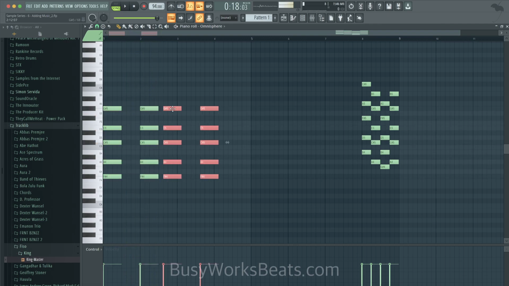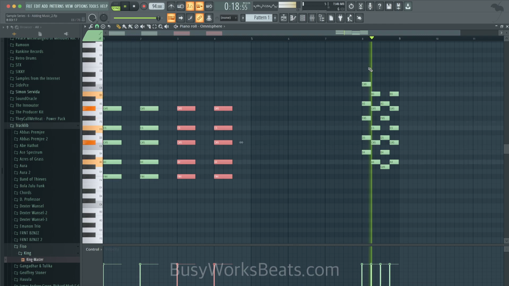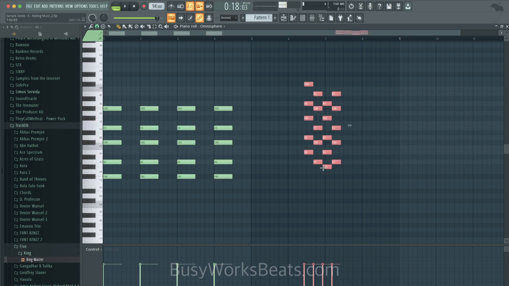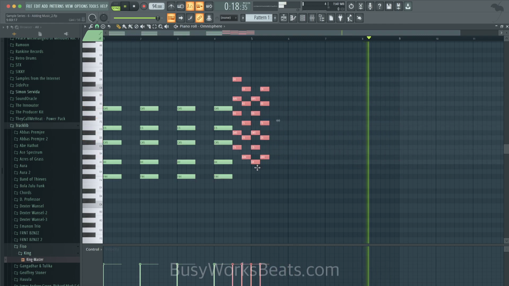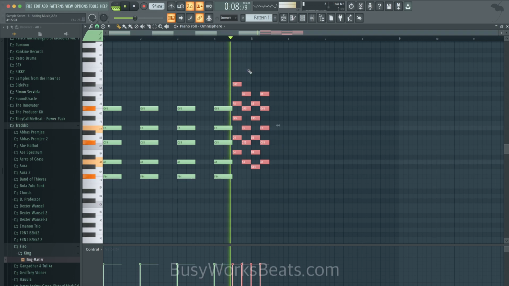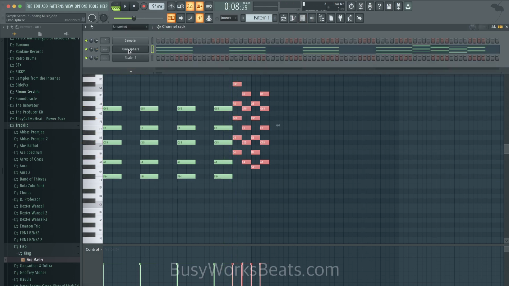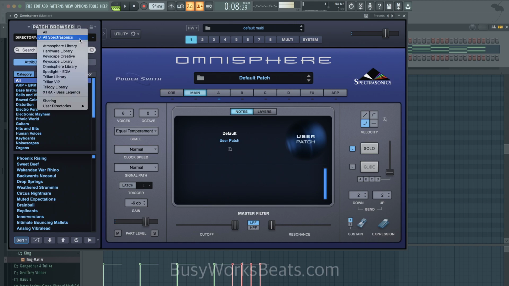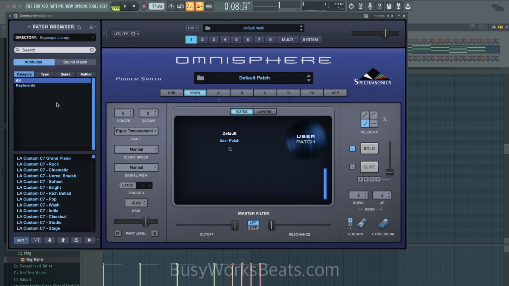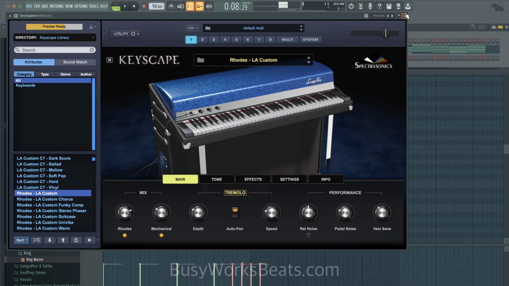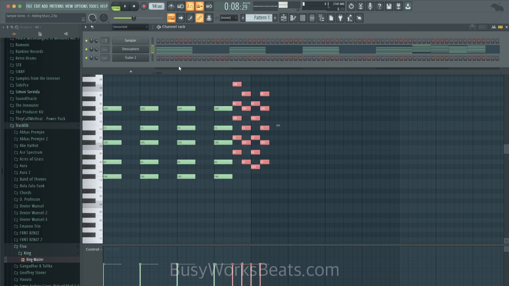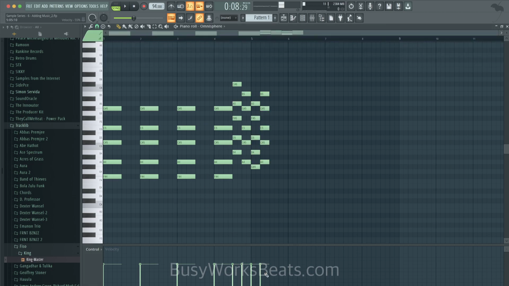So I'll pick a different sound. Right now I'm just mapping out the chords. I don't think we need to be over that far. Okay, it just sounds so funny as a sawtooth. Let's switch out the sound to a Rhodes piano. Give you more of an R&B vibe. So at this point, I'm just finding instruments that actually match the tone of the record. And I'll show you a couple mixing tricks to make it blend as well.